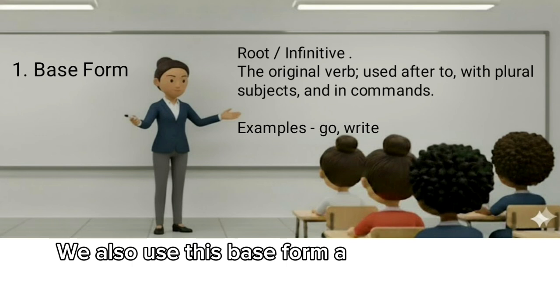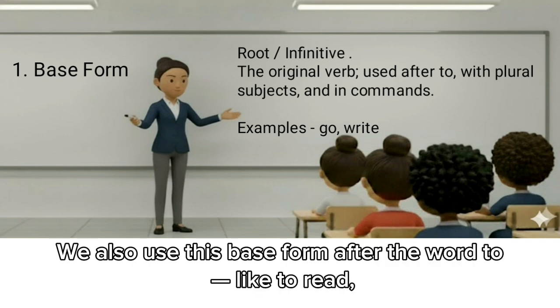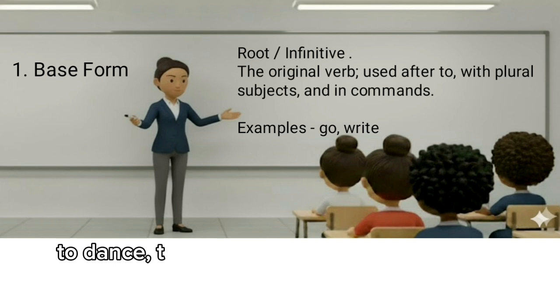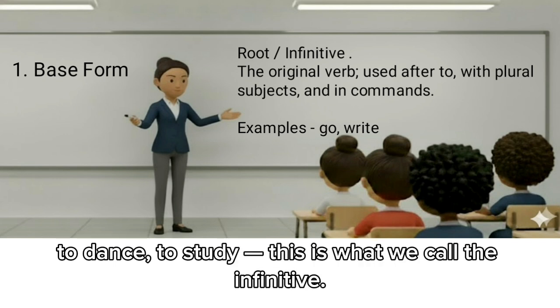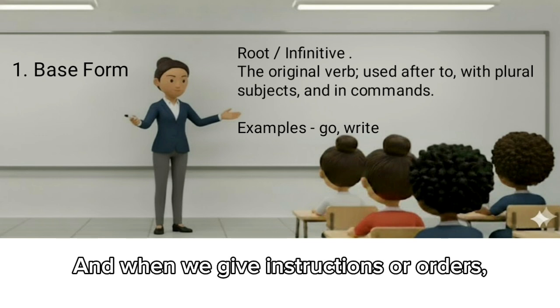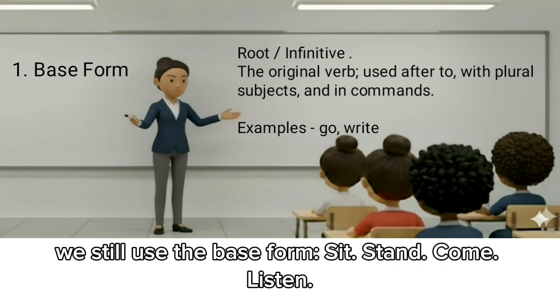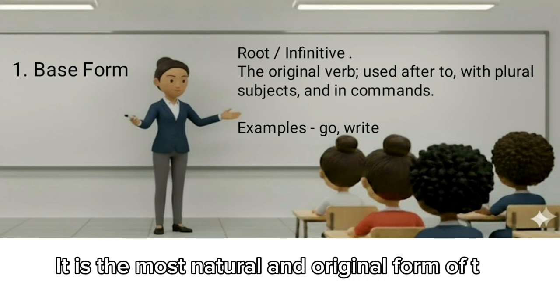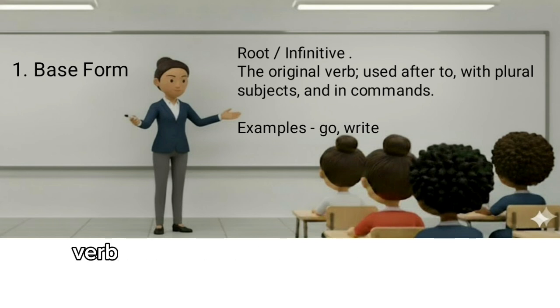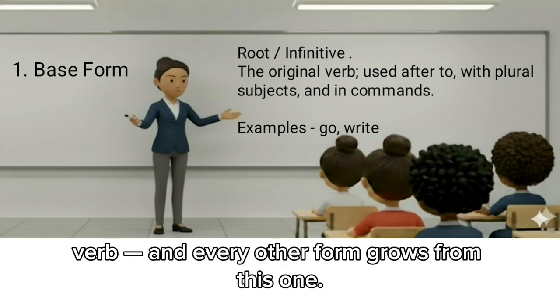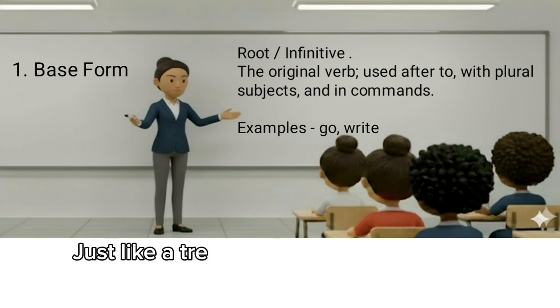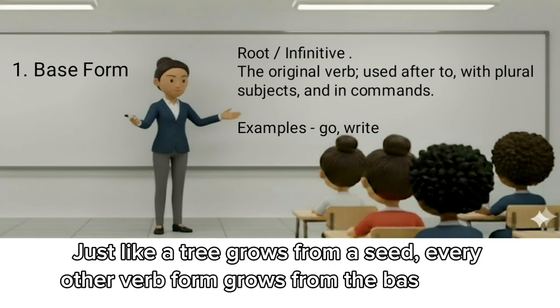We also use this base form after the word to, like to read, to dance, to study. This is what we call the infinitive. And when we give instructions or orders, we still use the base form: sit, stand, come, listen. It is the most natural and original form of the verb, and every other form grows from this one. Just like a tree grows from a seed, every other verb form grows from the base form.